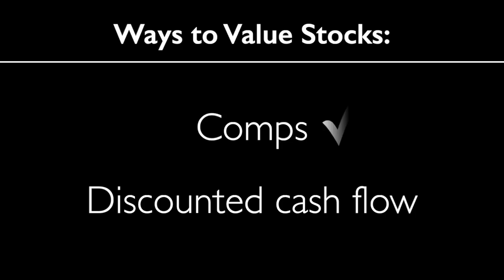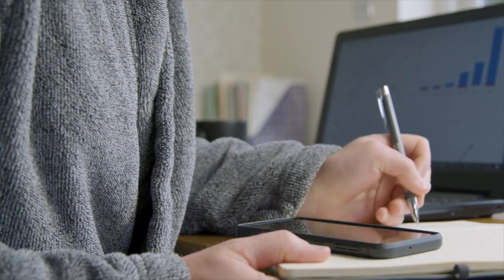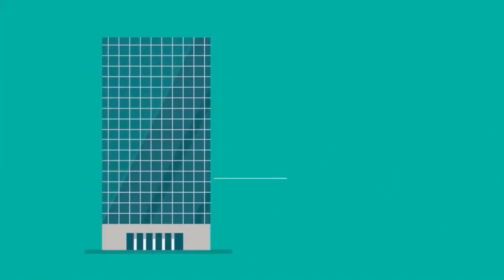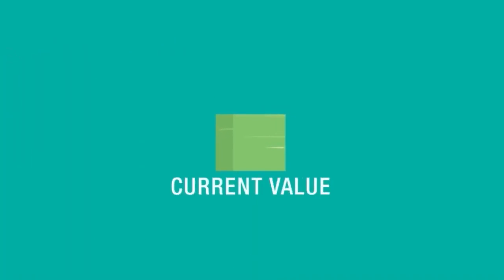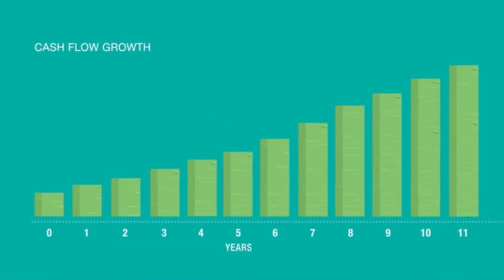Now that Matt explained how to use comparable companies to value a stock, I'm going to explain the discounted cash flow, commonly referred to as a DCF. I use this method every day to value stocks at my job as an investment analyst at a large investment management firm. Now, don't get intimidated by this fancy term. All a DCF entails is using the cash flow a company produces to find the fair value for that company.